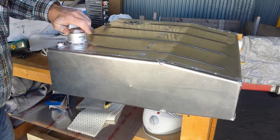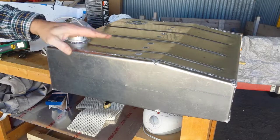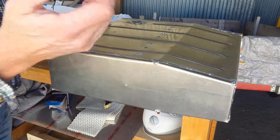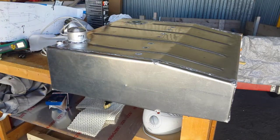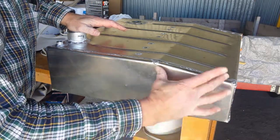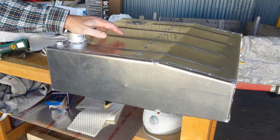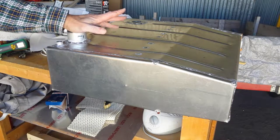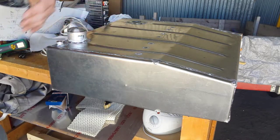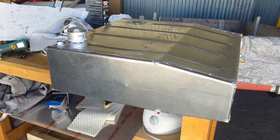This is a lot stiffer — a million percent. Different weld types, and I know I got a good, lots of weld bead here, not like that little thin thing. That's my theory — we'll see how it plays out in practice. And the size — I essentially added this on to the back, that gets me an extra about three gallons, maybe a little more than three gallons. We'll know exactly when I fill it, which is nice. When you start with eight or eight and a half, getting closer to 12 is a good thing.